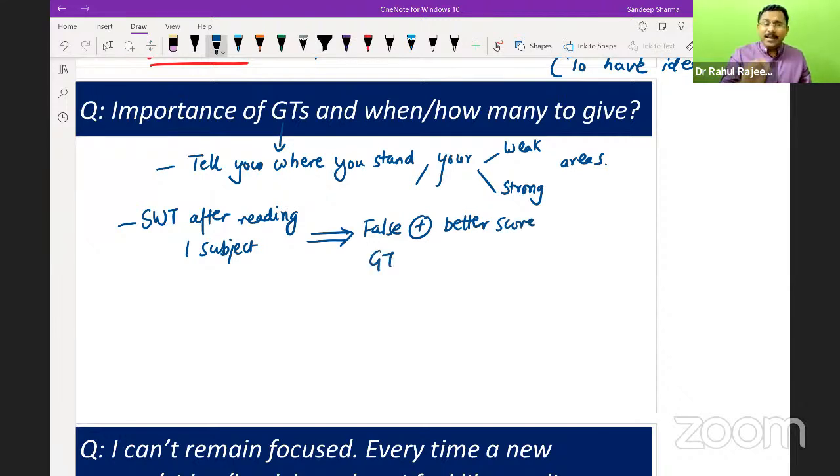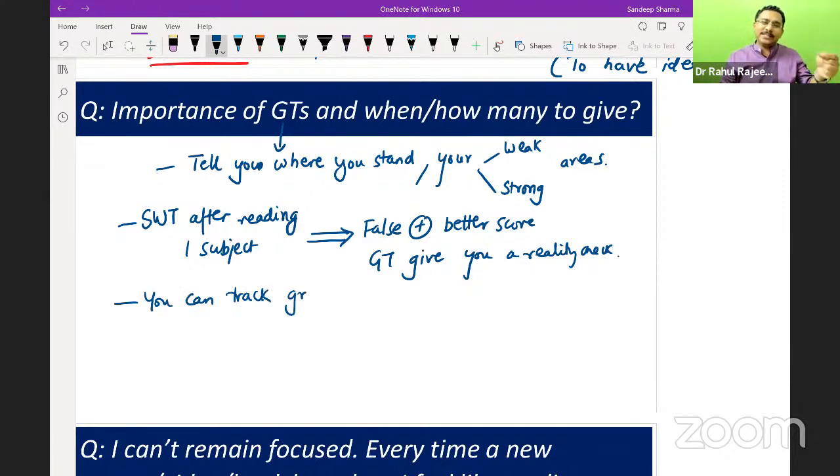It is a very, very important self-assessment tool. And when you go forward with your grand tests, you will see your score picking up, because you are able to track your graph, because you have to have a reference point, right? When you begin your preparation, I think the first GT that you give is your reference point. In the second GT you give, okay, there is an improvement by say 8 questions. The third GT that you give. So you will be able to plot a graph and see if your progress is in the right direction.